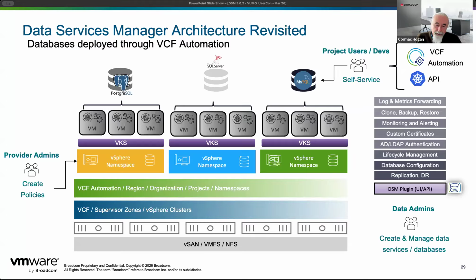So when you go through VCF automation and you request a database, pretty much all of the features that you saw on DSM standalone, whether it's selecting virtual machine classes, custom certificates, a backup schedule, or a maintenance window, are included in the VCF automation approach as well.